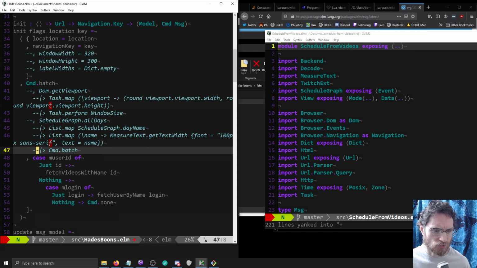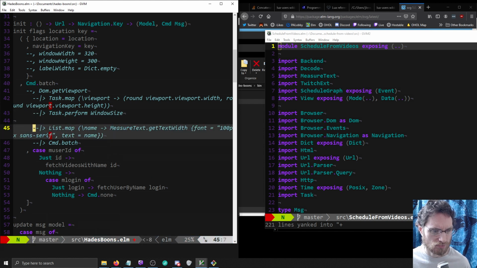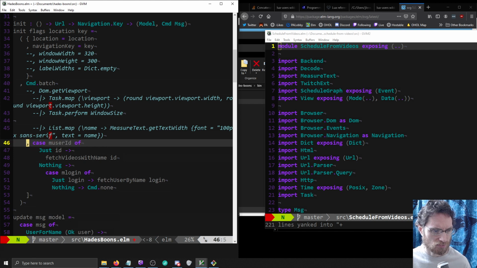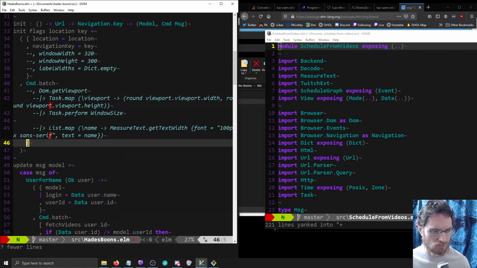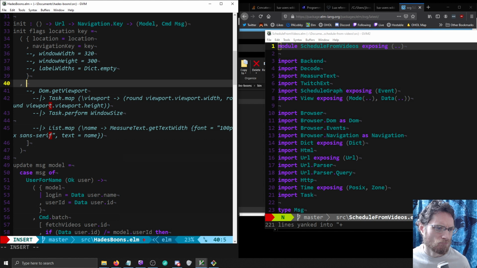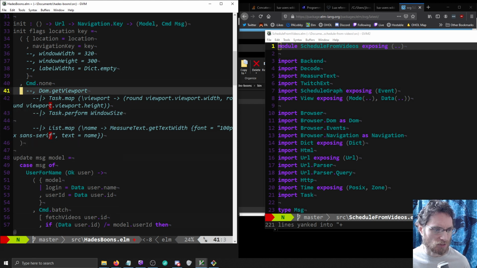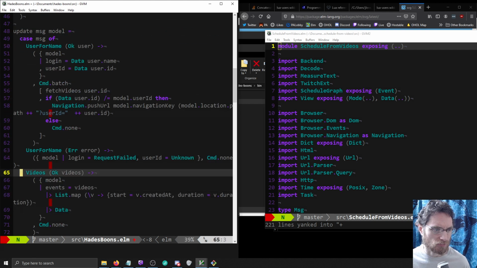Now those are specific strings, which actually we're going to kind of have to wait on this anyway, because I'm going to have to load up some data. Now, it's almost inevitable that these types of apps are going to end up with a command batch here anyway for startup stuff.